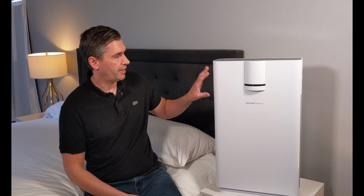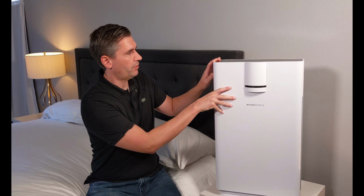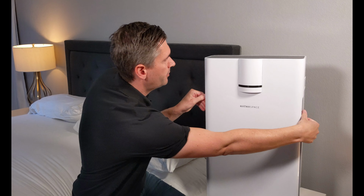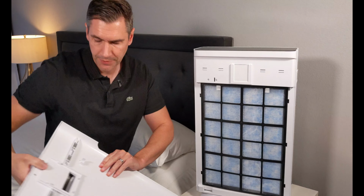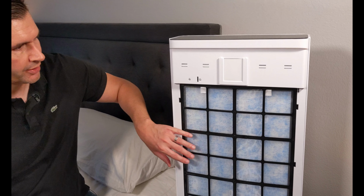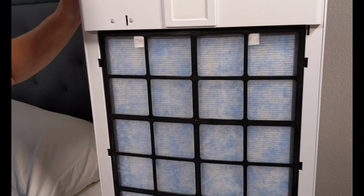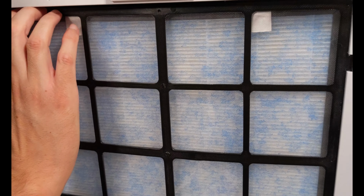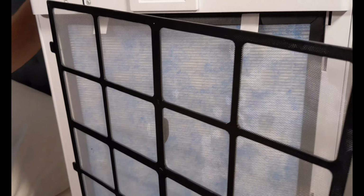Now, the guts of the air purifier are really what makes this thing tick. So to open it, there's a magnetic front and you can just pop it open. And you see that it's attached by these magnets up here. Now the first filter you get is the washable pre-filter. And that's just this little wire mesh. I found it a little tricky to get off. You kind of have to bend it in a certain way. And in fact, I think I actually put this on inside out. So, oh no, it's on right. So basically it just pops open.